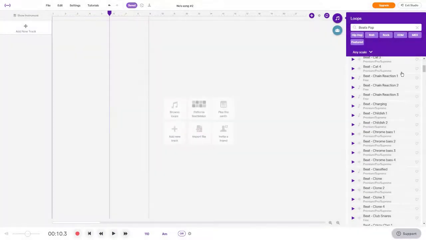The only time I really use loops is if I'm making something really quick, like I just need some background music for something, just throw in some kind of beat, maybe some bass, and then put in some easy melody for an acoustic guitar or something. Or when I'm making a prototype for something I'm going to work on properly later.